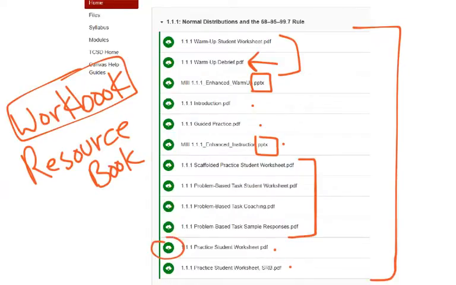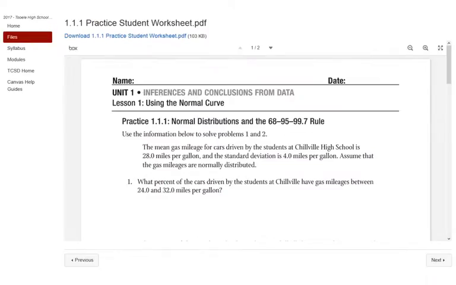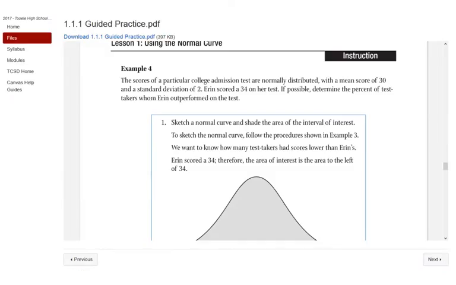And when you click on any of these, it'll take you to the actual file. And you can download the PDF version of it to print it off if needed, or just write it on a separate sheet of paper if that's what you need to do. You can navigate through the next and previous as well, and see lots of different things. Teachers can add more to these, but this is the basics of what there is available.